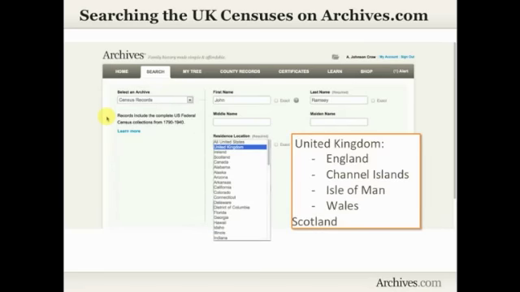After you've selected census records, then you can go down into this residence location. If you're looking for records from England, the Channel Islands, the Isle of Man, or Wales, select United Kingdom. If you're looking for someone in Scotland, you can select Scotland separately.